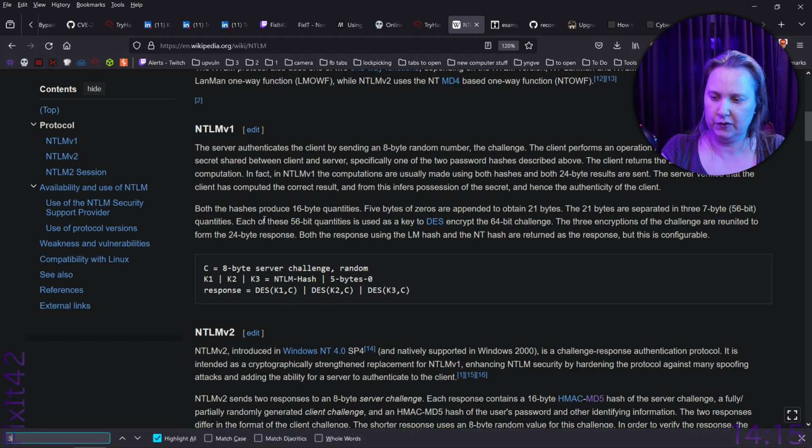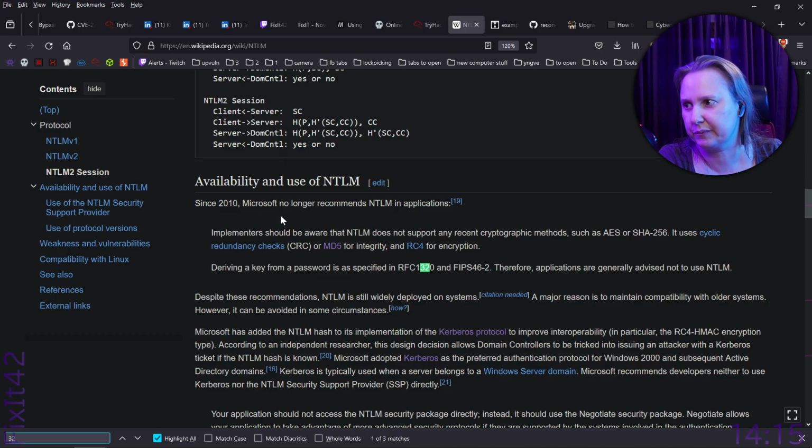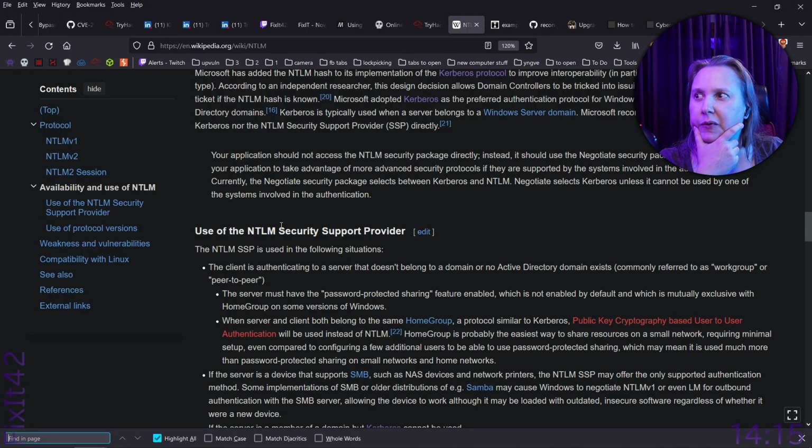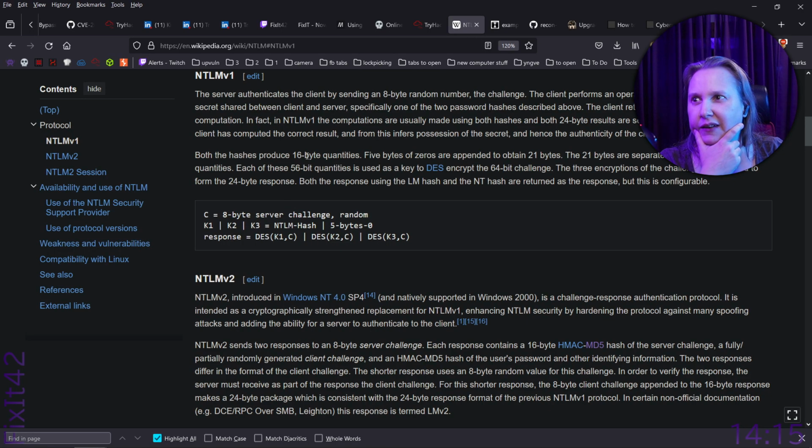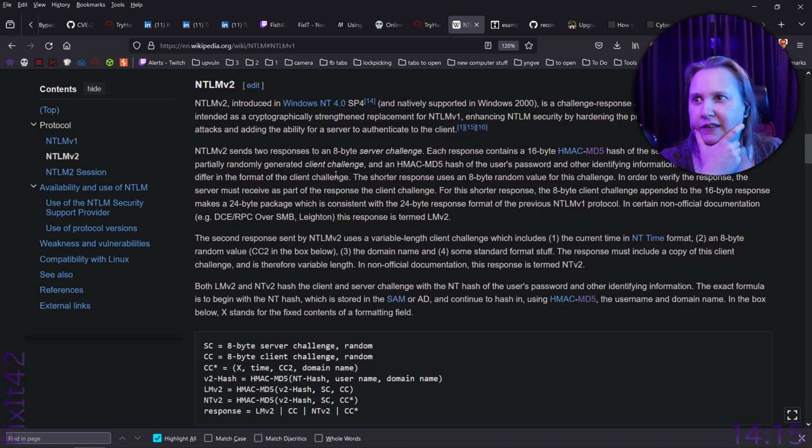So let's do 32. Space 32. 32 space. Okay, so in the NTLM wiki about NTLM, we have 16. So what about Windows?